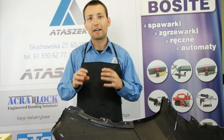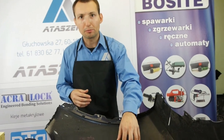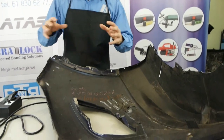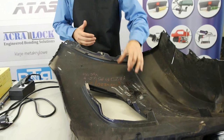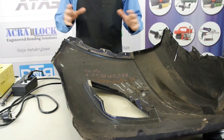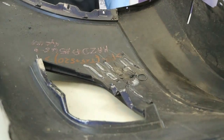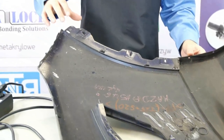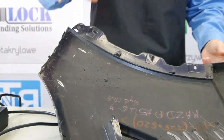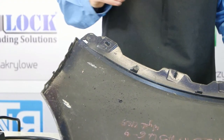To show you what happens with the binder and how it grips the parts, we did some tests beforehand. In a moment, you will see live the reaction of the plastics and the filler reaction in particular. I will demonstrate the hot iron on the bumper element or other plastic parts of the car where various handles are present.